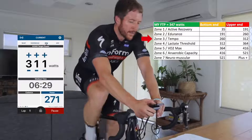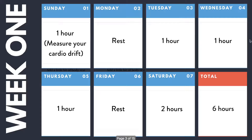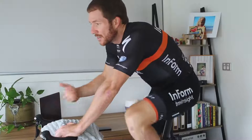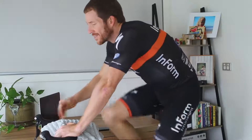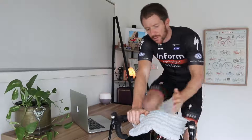Those fundamentals that Steggles taught me are wrapped into this online course — basic skill handling and understanding of training zones and how to train more effectively, right through to how to structure a training program aligned to your target goal. Whether that goal be a Fondale event, you might be just getting into racing, or you might be stuck in a grade and want to progress, or you might just desperately want to beat your mates around the block. There's a lot of value in this course. I'll link to it below, and as a thank you to my YouTube supporters, I've got to offer 50% off for the first week.